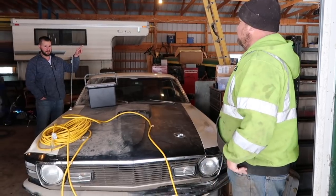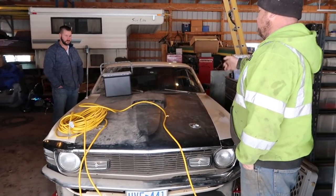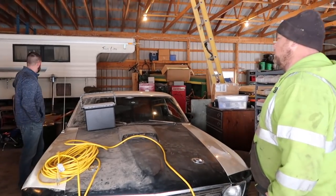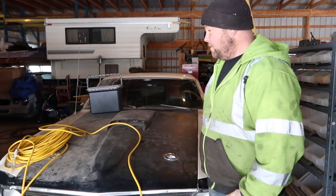Bad as the green step side? No. It's a combination of fresh cab and really old. I did do a good job of always throwing in dryer sheets and some stuff, but it just is old. You should have done what I did, just no interior in it. I know. So, you're going to get it pulled out?